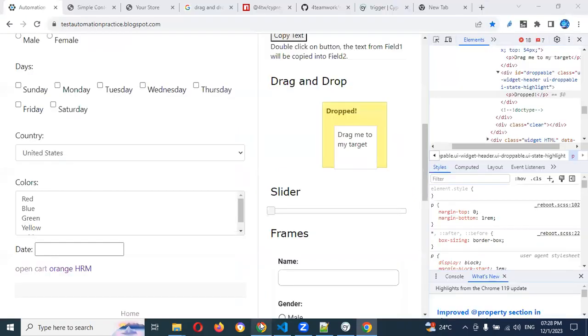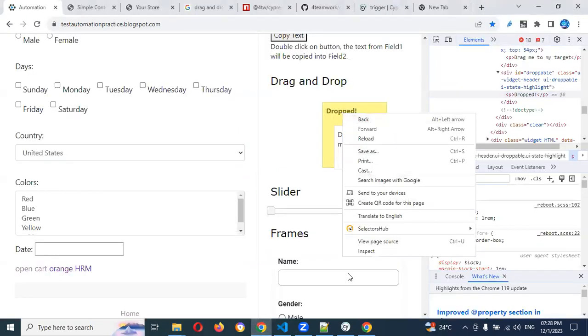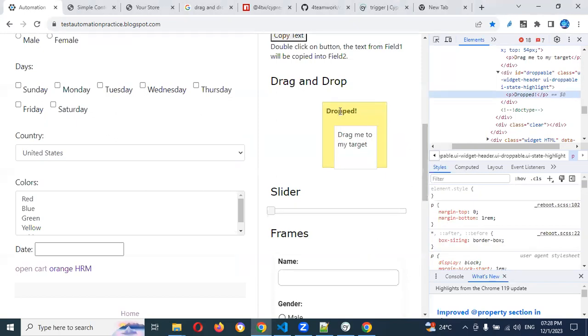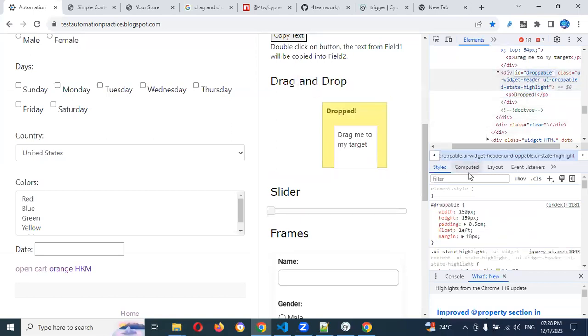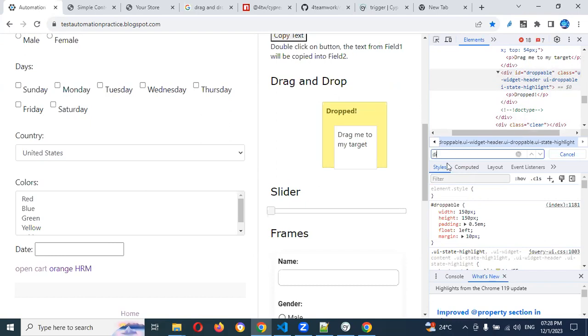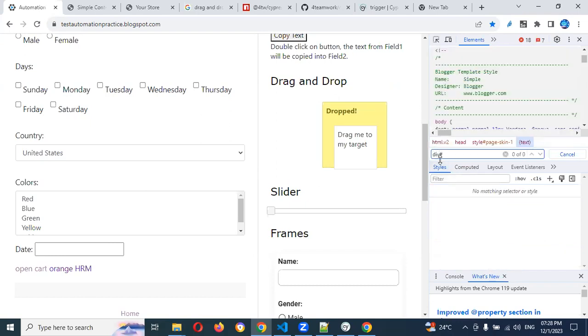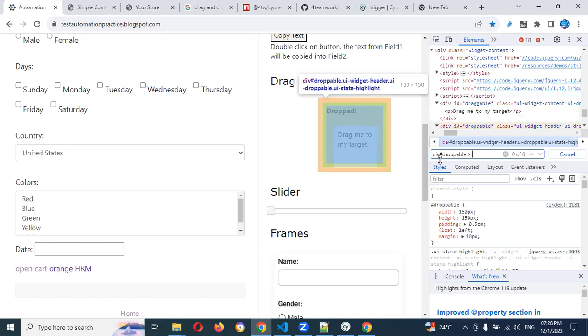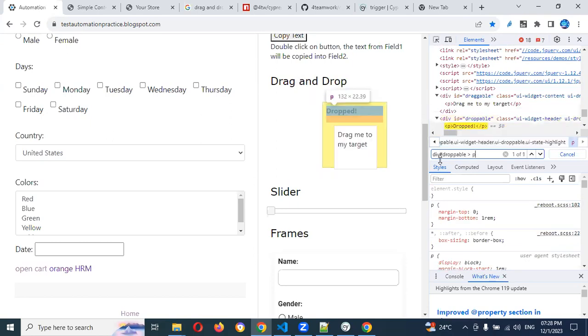After that, if you want to verify something in the text or visibility of that particular p element, I'll take this ID, Control F, and dev hash id, greater symbol and p, followed by dropped.